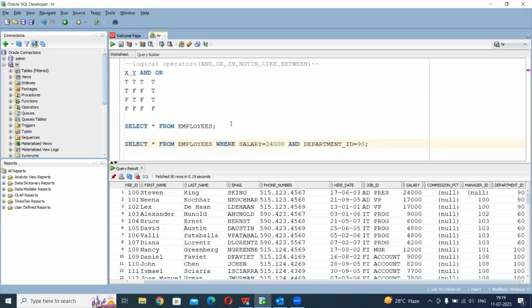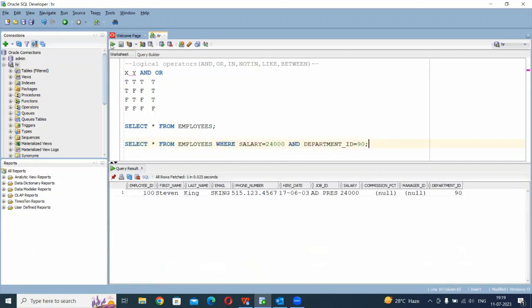So guys, after terminating, we need to run the query. So now let me run the query. I have got all the values from the employees table where both conditions have been satisfied, where salary is 24,000 and department ID is 90. As both conditions have been satisfied, I am able to see this record in the employees table.